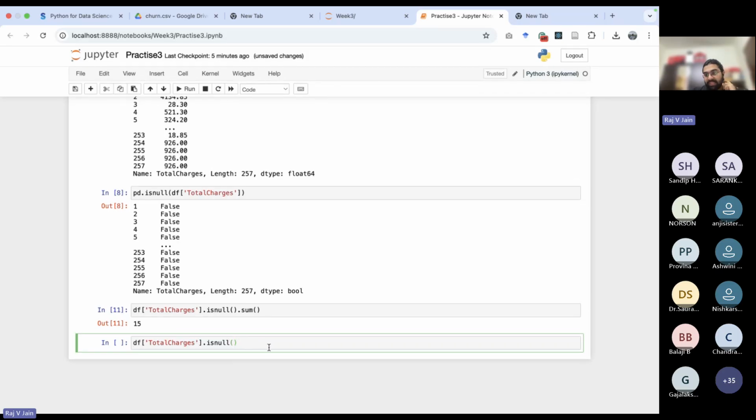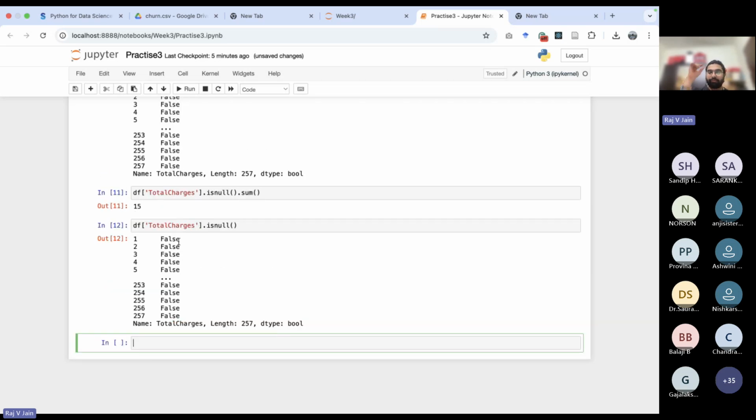Now this is going to give you, as we saw, false or true for every row. You want to see which rows have null. So this becomes sort of like the index in the data frame. So what you can do is df.loc of this, right?